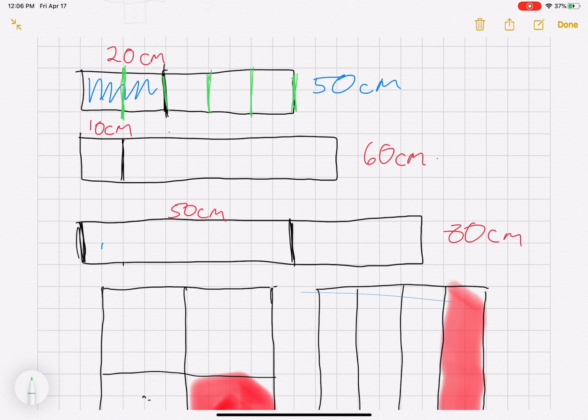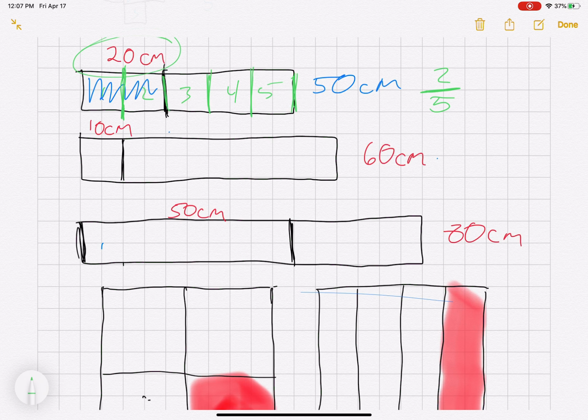So I have it evenly divided, and I can do that by measuring with a ruler as well to make sure that I'm dividing it evenly. And so I have 1, 2, 3, 4, 5 equal parts. So the denominator would be how many equal parts I have in total, and the numerator would be how many parts are shaded.